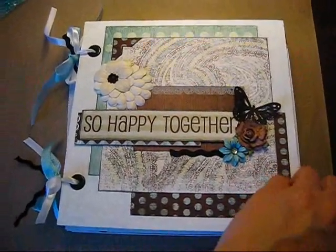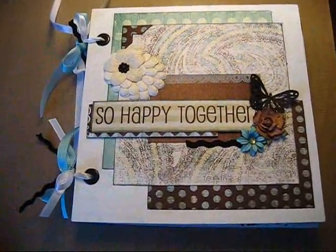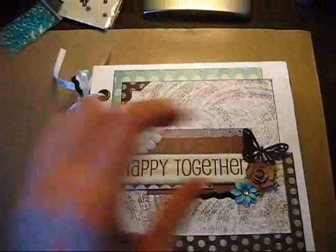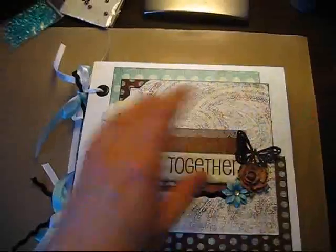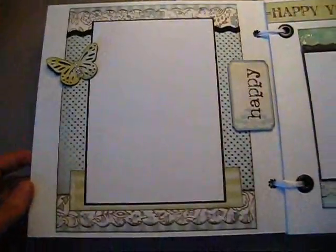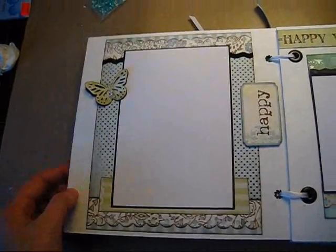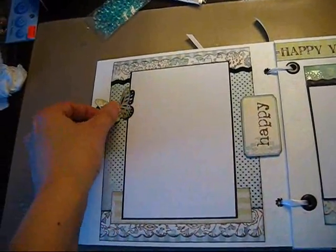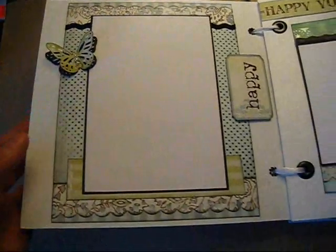I couldn't stop using them everywhere, so I pop-dotted this as my title, which was part of a 12x12 sheet of paper that was only borders that I could cut, so I used that as my title, embellished it lightly. And then for this first page, it's a pretty simple page. This is another sticker that I pop-dotted, and these are two butterflies, one on top of the other. Put some pearls in the middle, nothing new here.